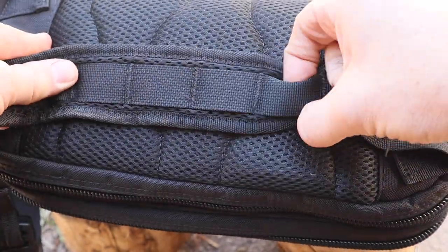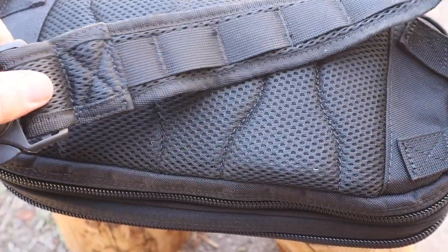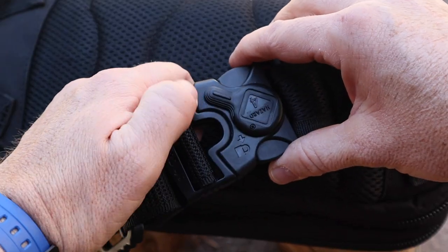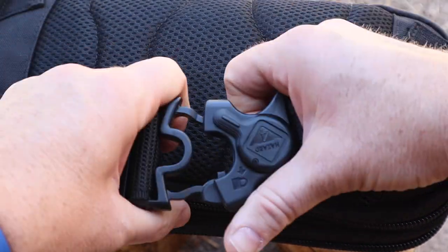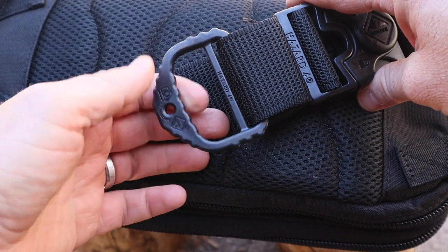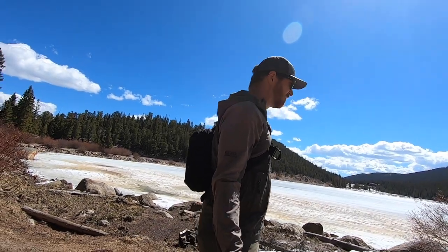The strap has breathable mesh looped on either side so it won't bite into your neck. There's a long mesh section down to the clip. A cool lockout feature means squeezing it won't drop the clip, but you can swap the lever to leave it open — which is probably what I'd do most of the time. There's also a grab handle piece for adjustment and a velcro keeper to manage the excess strap.